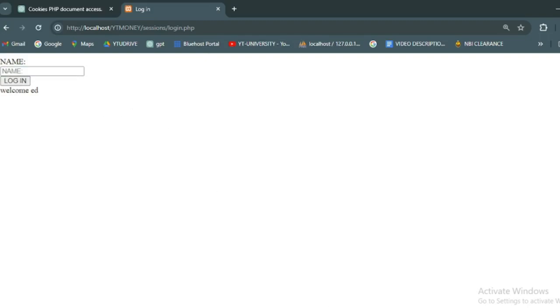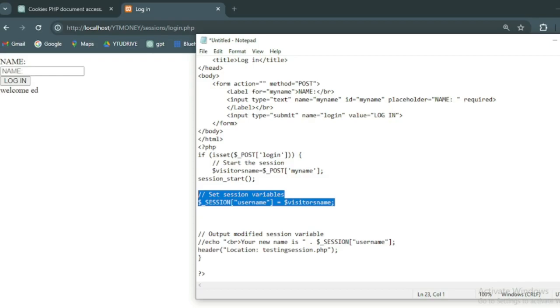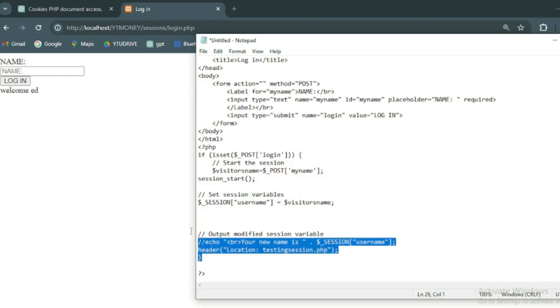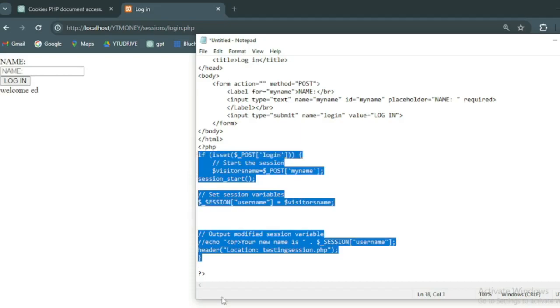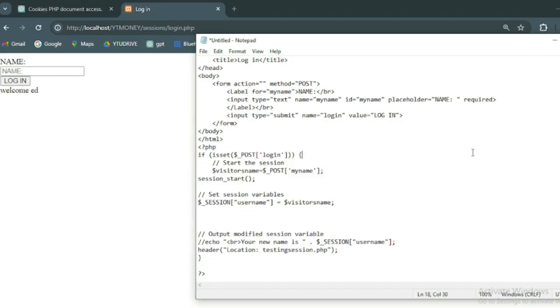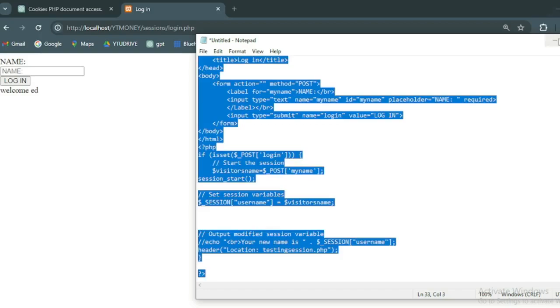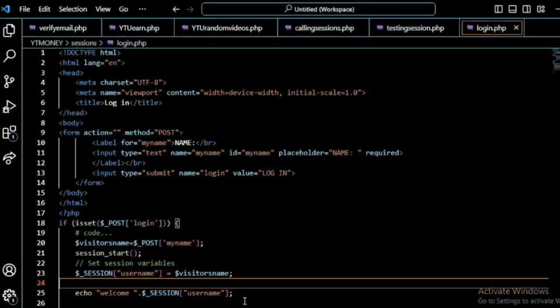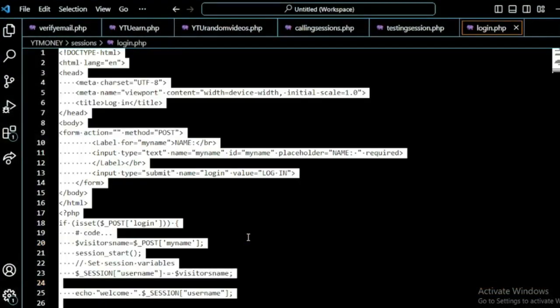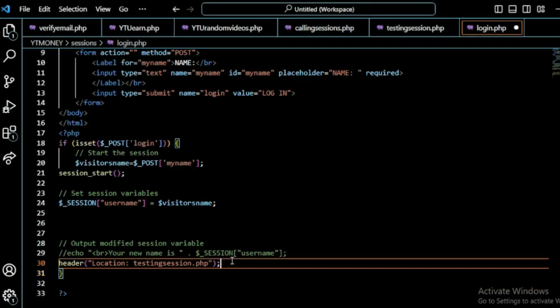The next thing is I want it to be available all throughout documents, and how can I know that? So I'm going to copy this, and it's just the same code. Copy it all, same set of code, and the only thing that's different here is header location.